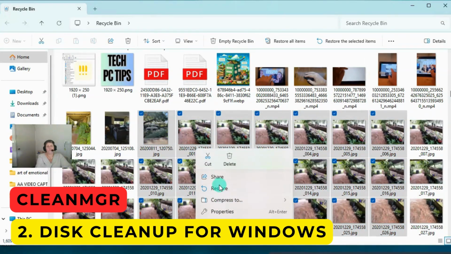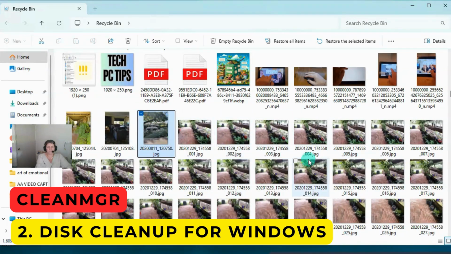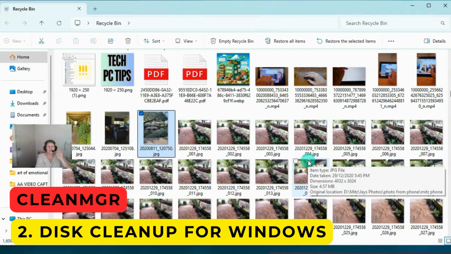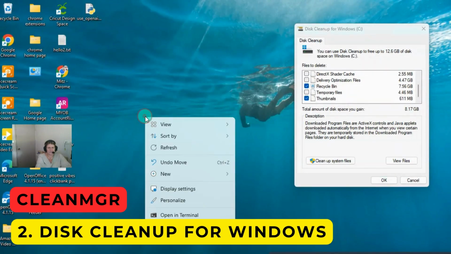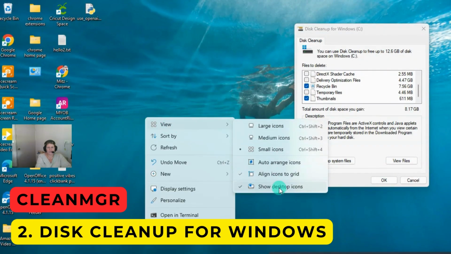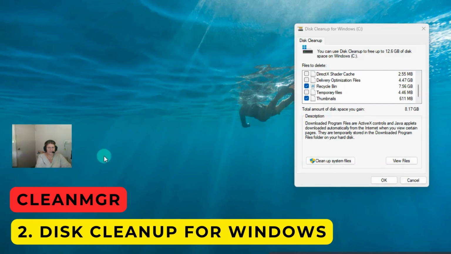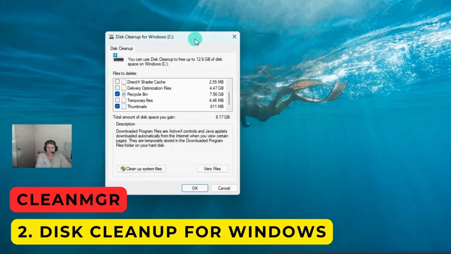Now I don't want to do that because, look at them. They're going to be all the same picture going back. But I just want to make sure before you delete anything that you go and check out the recycle bin. There we go. Get rid of it now. So we've done that. Now we want to go and hide the icons again because I don't really use the icons. They're quite annoying. So now I can go and click the tick for the recycle bin.